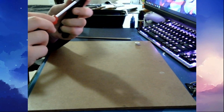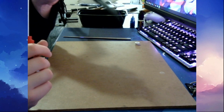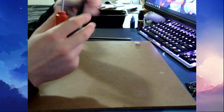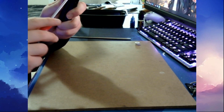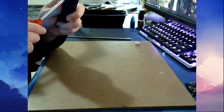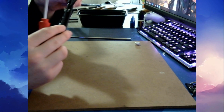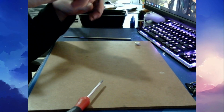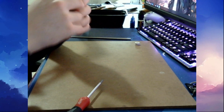Quite honestly, I'm not super concerned about how much tap or play there is. I don't think it'll make a huge difference. So I'm not going to sit here forever and play with the tolerances. Okay, I think that's probably good enough.